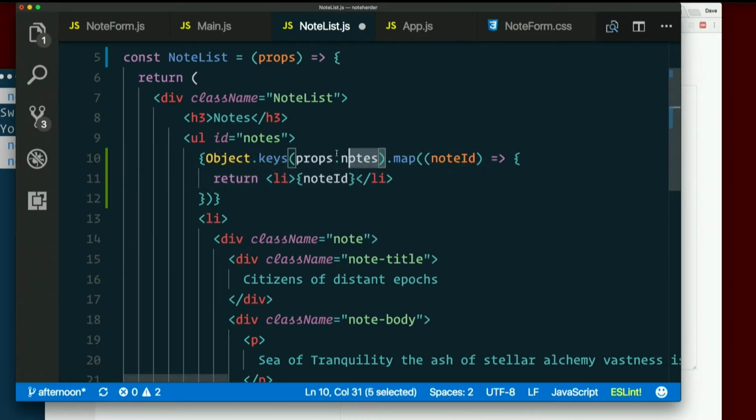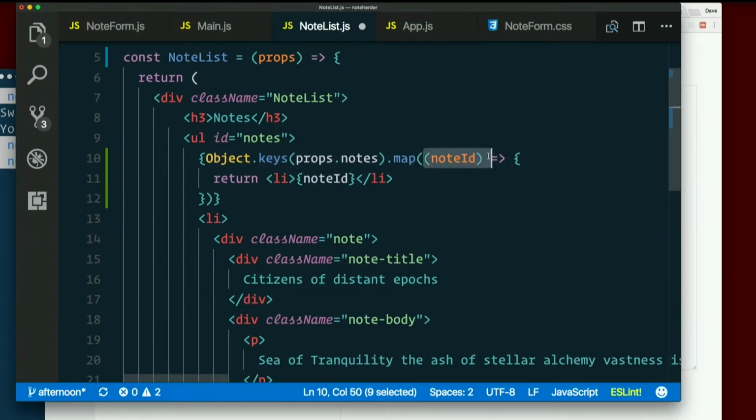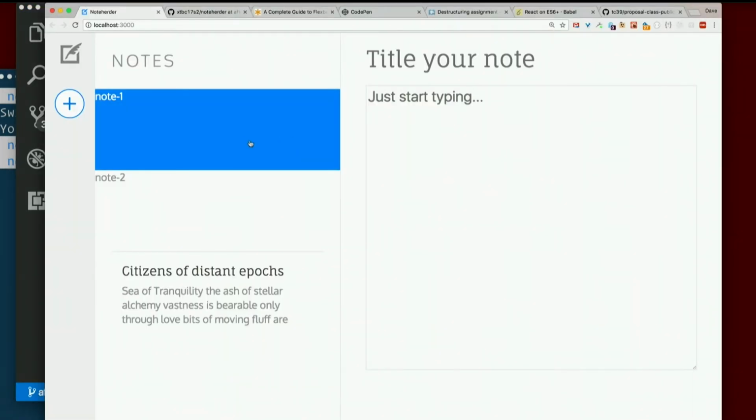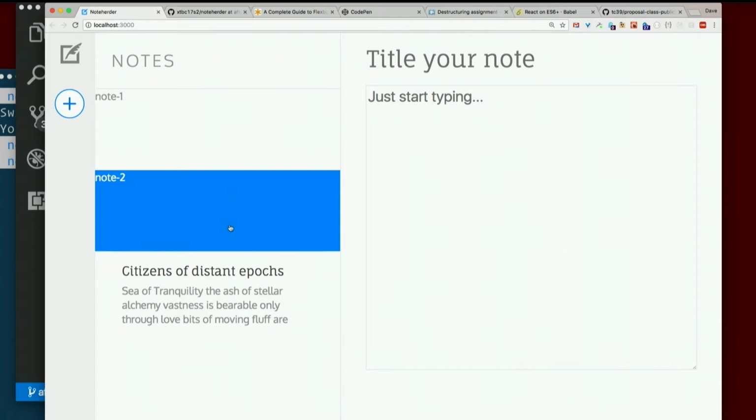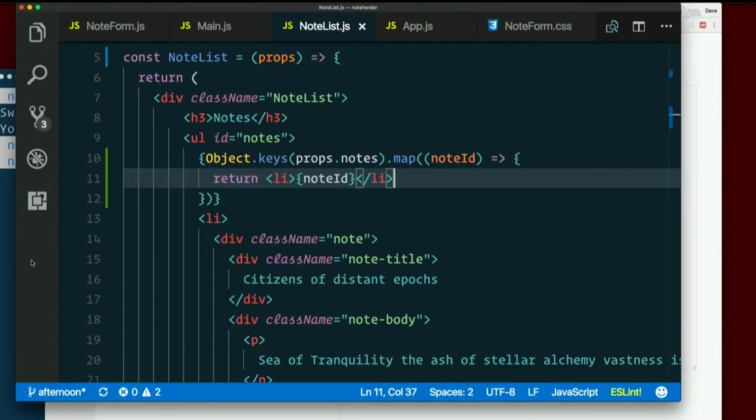Looping over all the keys from props.notes. And for each one, which we're calling note ID, we'll return an LI containing that note ID. Looking at the page, there we go. Note 1, note 2, and the one that we hard-coded in there. It worked.